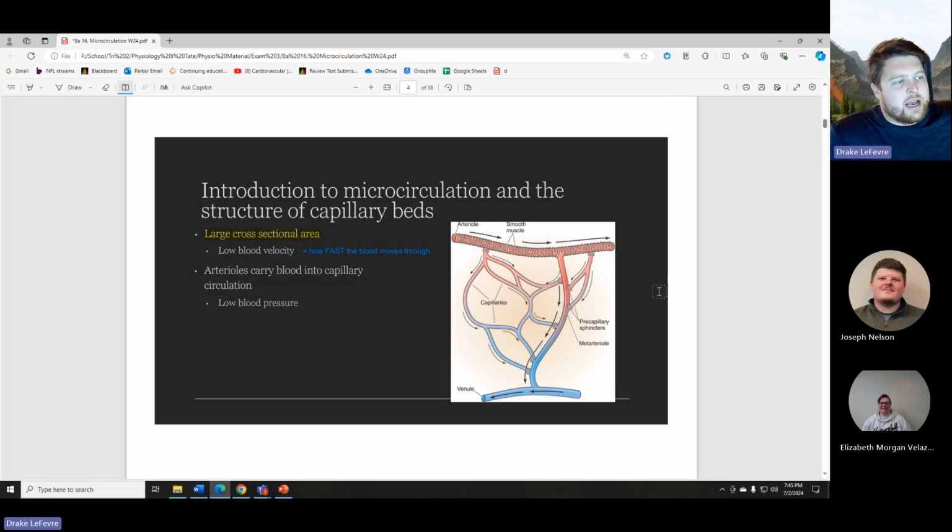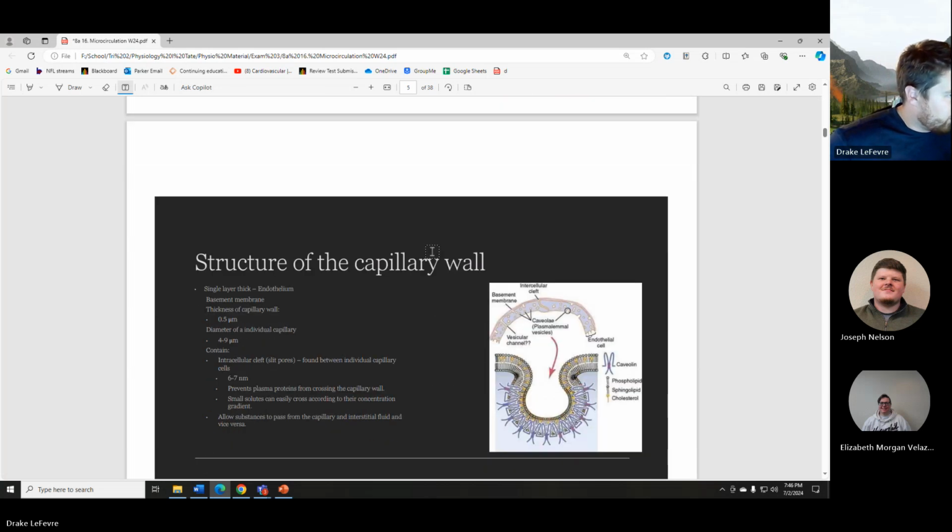Remember, the venous side has a really, really low pressure. And as we get further and further away from the main arteries, our blood pressure continues to drop. So in the capillaries, also because there's such a large cross-sectional area, the blood pressure there is really, really low, which is important because we want things to stay in the capillaries for a while to let the exchange happen. We don't want the blood going too fast through there.